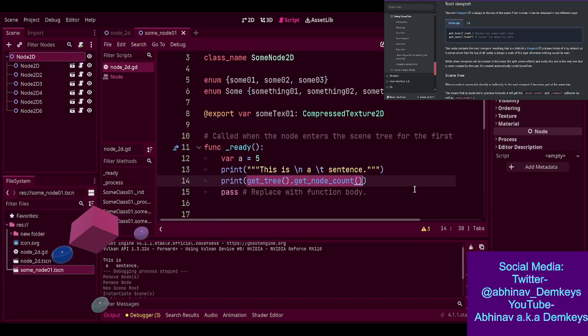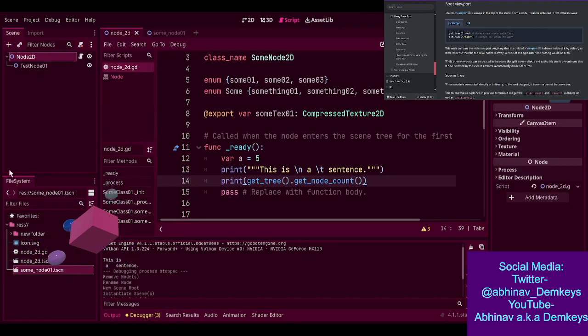Oh, I just realized I don't think I ran this code. Actually, did I run this code? I don't think I ran this code. Also, even if I ran the scene I currently have open, it wouldn't run this code, because this GDScript is attached to the Node2D.